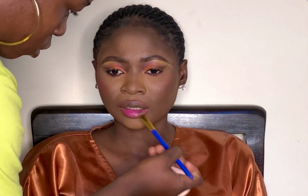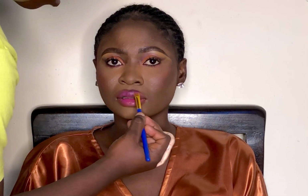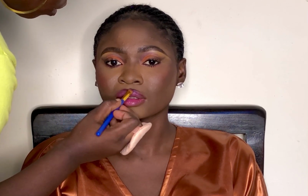So I applied it on her lips and I'm just blending it into the brown pencil so there are no harsh lines. After applying the upper one, I discovered that it wasn't exactly suiting her black skin. If you are working with bright pink lipsticks, you have to know how to apply them properly so your muse does not look weird. I eventually overlined her lip with a darker shade so that it brings it out properly, and yeah, this is what we eventually have, and this is the final look. I'm just going to be tying her hair tie now.